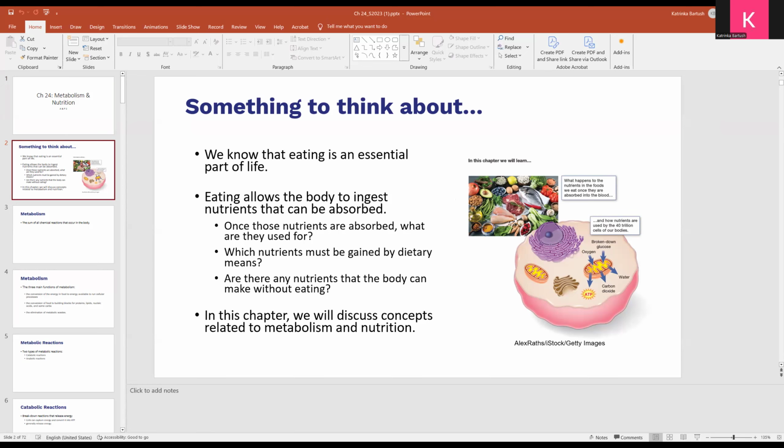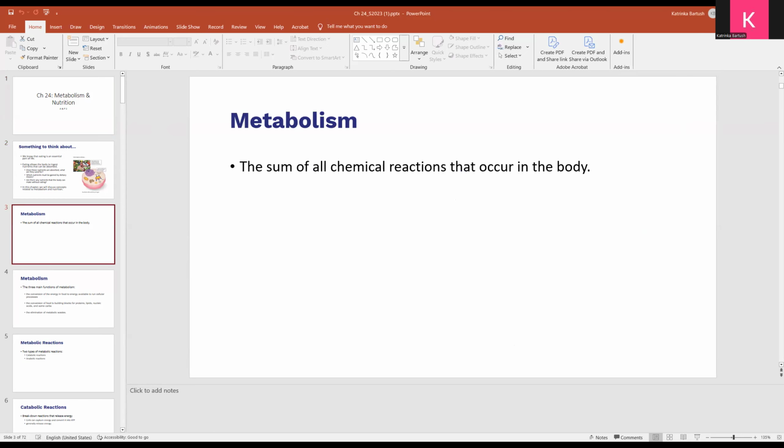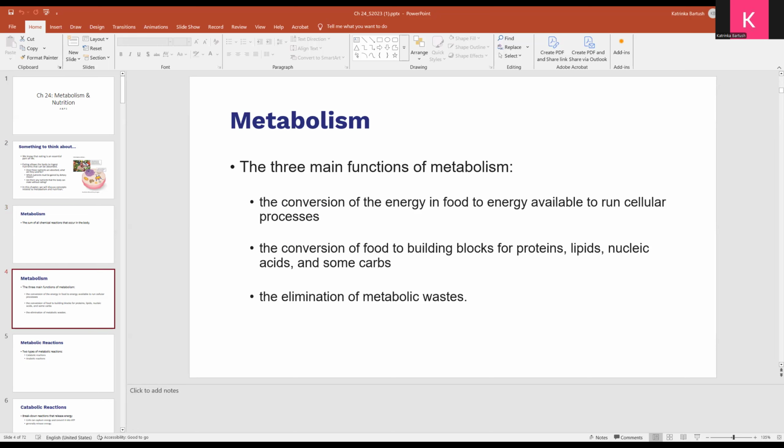But have you ever really given any thought to how the cheeseburger you had for lunch became something that our cells could actually use? That brings us to the topic of metabolism, which really has to do with chemical reactions that occur in the body. And we're talking about chemical reactions that have to take that cheeseburger and convert it into something the cells can use, as well as the reactions the cells then use to take advantage of the nutrients obtained from the cheeseburger.